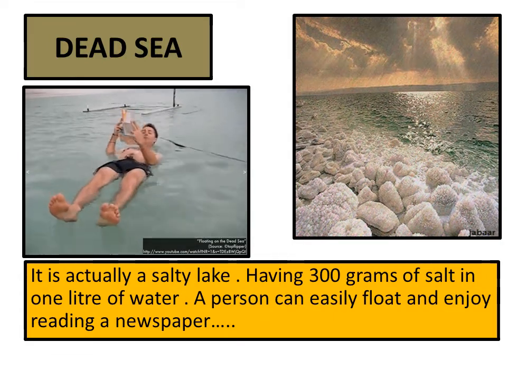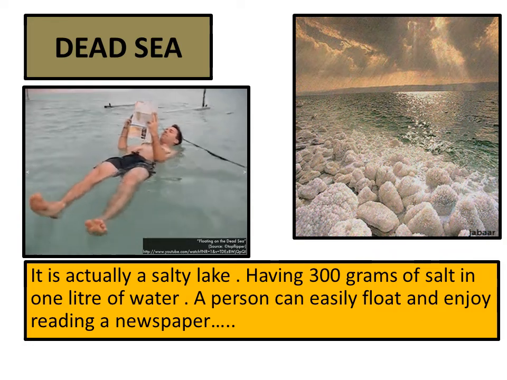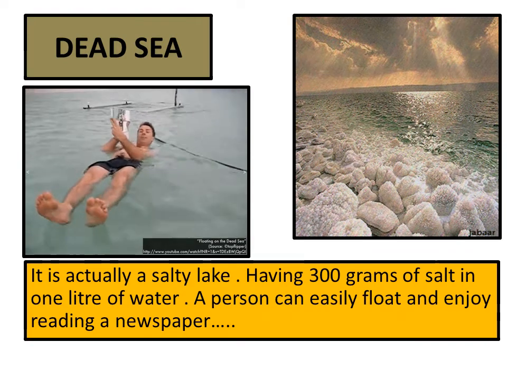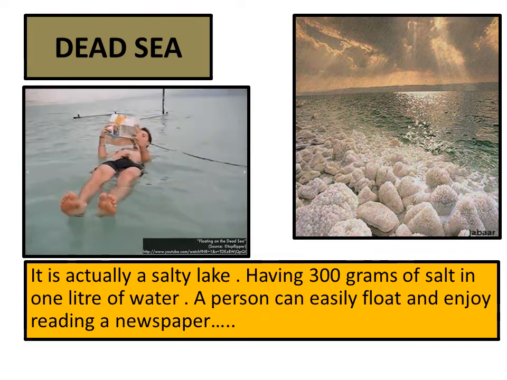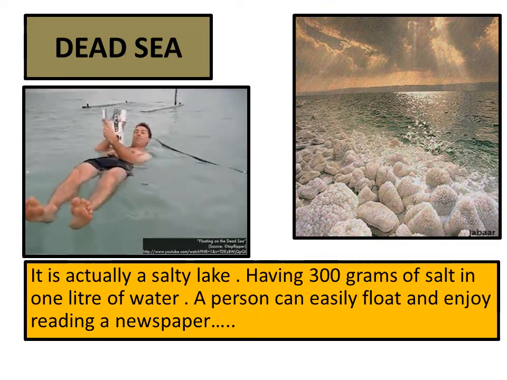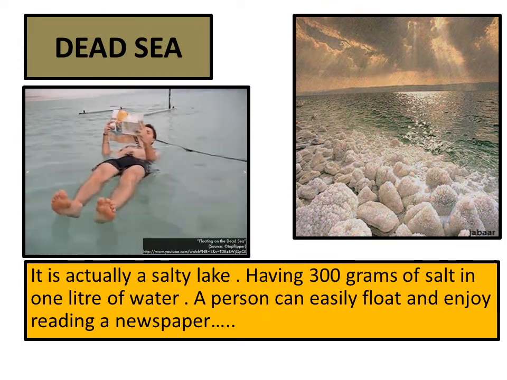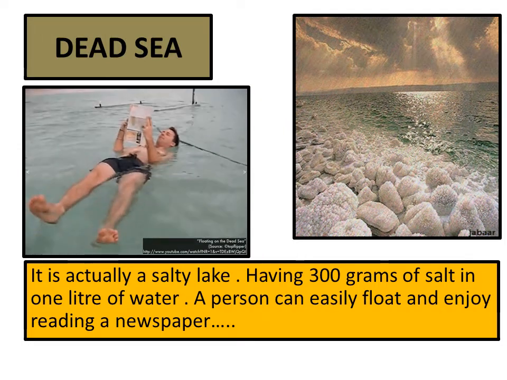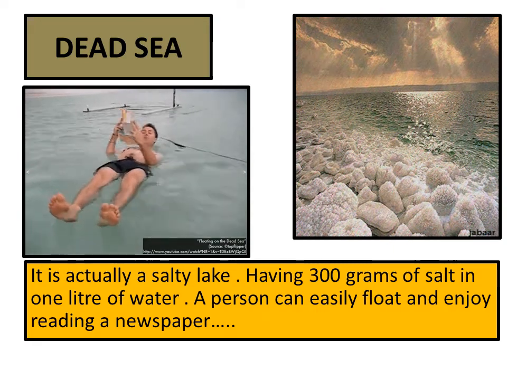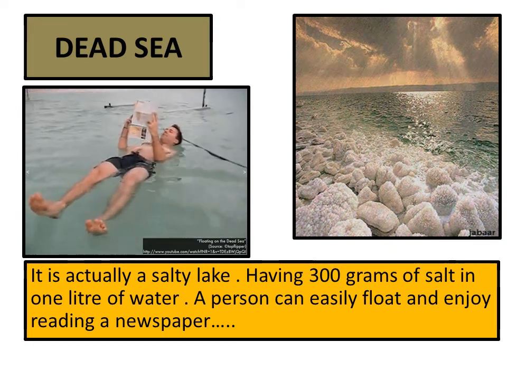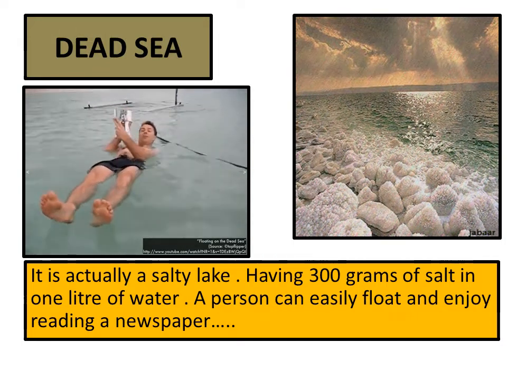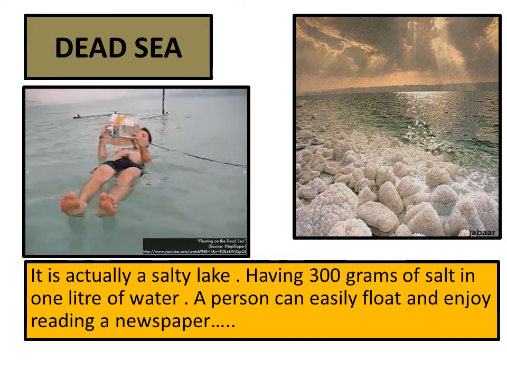The salt content is 300 grams in 1 liter of water. It is so saline. Near the coast of this lake, you can see so many rocks of salt lying. Because of the high density of the Dead Sea, because of the high content of salt, a person can easily float and enjoy reading a newspaper, magazine, or a drink.